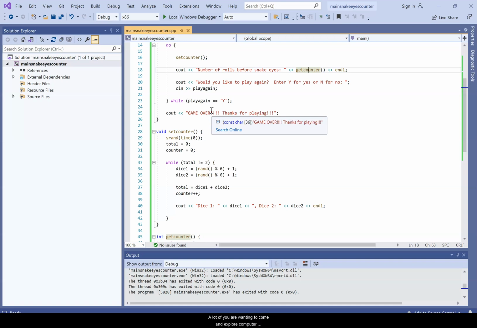A lot of you are wanting to explore computer programming and whether you want to pursue it as a career. This is what, in my mind, separates the people who really want to study this stuff and those that are, I wanted to try it out and it's really not for me. This is where a lot of people get stuck because the nested loops are actually pretty difficult to think through.